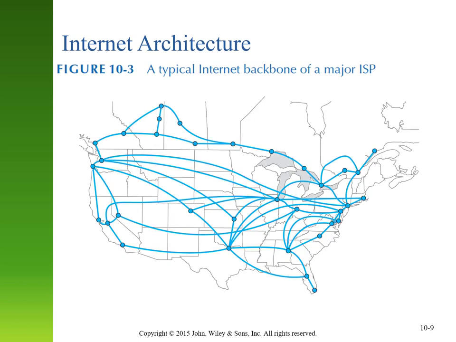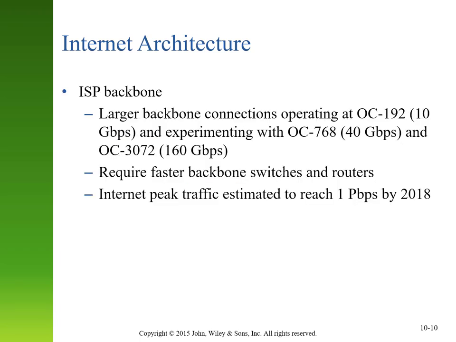It's difficult to get exact diagrams of backbone networks for major Internet service providers. For one reason, they are changing fairly regularly. For another, they often don't publicize exactly where their backbone is located for security purposes. Here's a diagram of what a backbone might look like — you can see major network nodes all across the country and even in Canada. The largest ISP backbone networks are operating at at least 10 gigabits per second along a single channel, with many using 40 or even 160 gigabits per second. This slide was first published in 2015, so you would expect even faster speeds in 2020, though getting up-to-date statistics is definitely difficult.